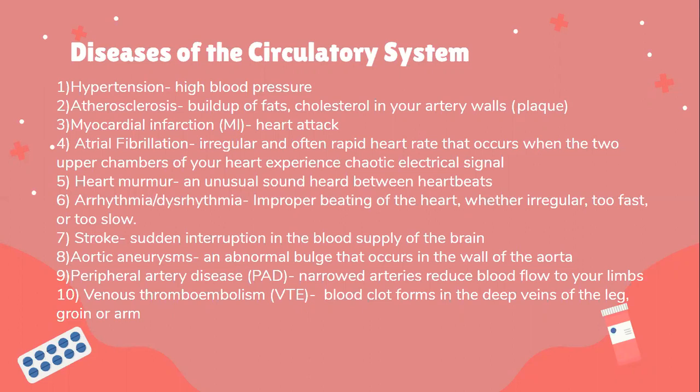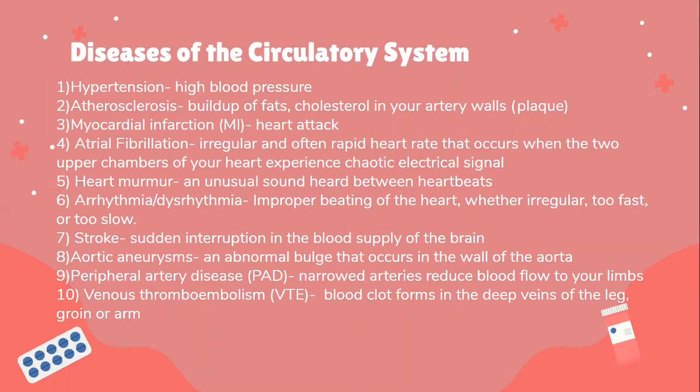And then we have peripheral artery disease, also known as PAD, which are narrowed arteries that reduce blood flow to your limbs. They usually occur in your arms or legs. People with PAD will feel pain in their legs, and their legs might give out because there's not enough blood to support their weight, or not enough blood flowing to support them walking or running. Sometimes they can't even move.